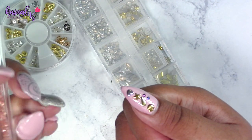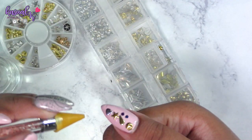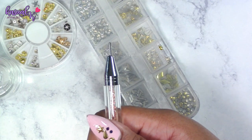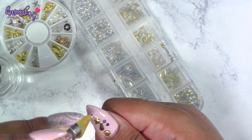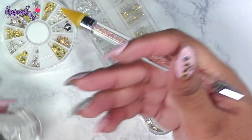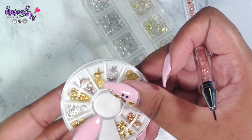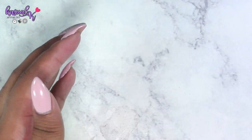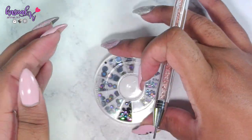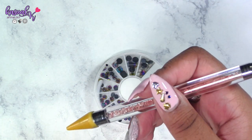The tool is doing a really good job picking up the actual stones. This heart probably isn't going to stay because my nail is a little curved at the tip — and yeah, it didn't stay. If I was actually going to use this tool properly I would definitely use gel, mainly because I want the items to stay on longer. Nail glue would also work, but gel is going to adhere a little bit better.